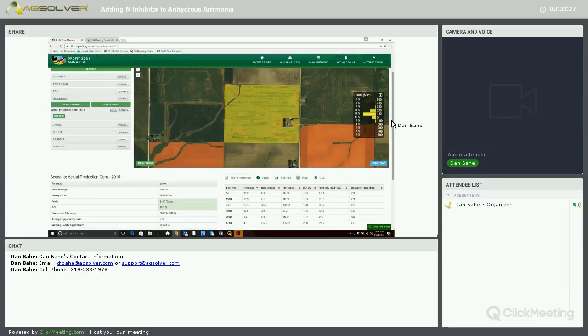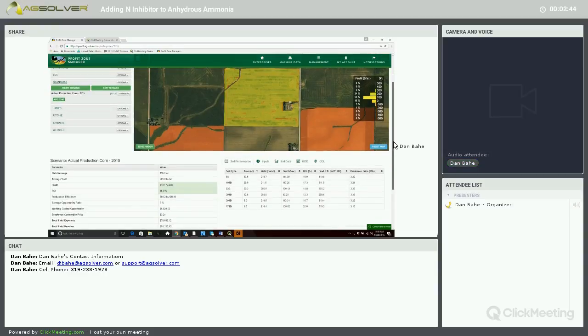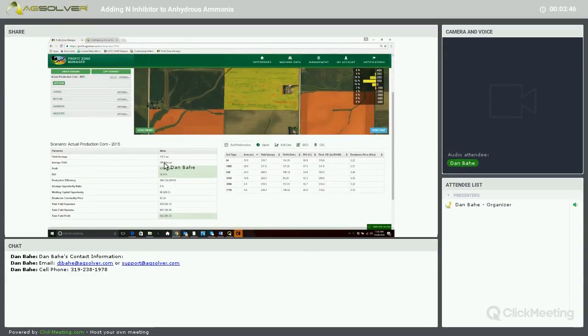We apply right around 170 pounds of N. With a theory of 0.8 pounds of N to grow about a bushel of corn, that is where we are with our nitrogen efficiency. We had a field average yield of right around 209 bushels. Our profit, return on investment, and total field profit are there at the bottom.